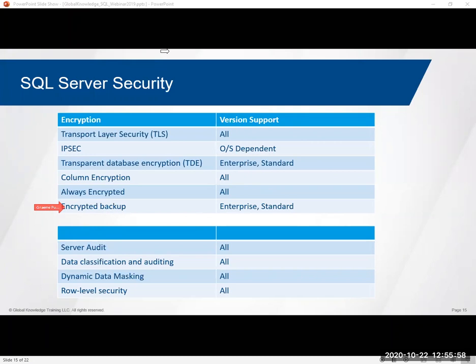When we take a look at further security features, we have server audit. We can set up auditing in SQL Server. We have data classification and auditing, again, new to SQL Server 2019. We have dynamic data masking, where the server can automatically obfuscate data when somebody who has permissions to access the data but doesn't have permissions to see it asks for it. So for email addresses, or any information that is identified as sensitive, you can flag it, and the server will just return an obfuscated value instead of the real value, for credit card numbers, things like that. You also have row-level security, the ability to define permissions on sets of records inside of an individual table.